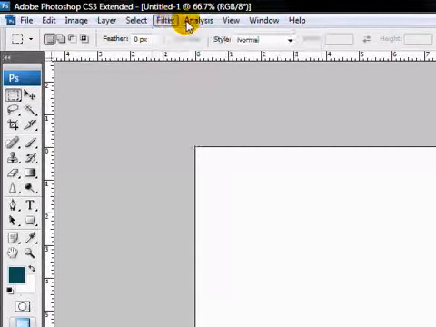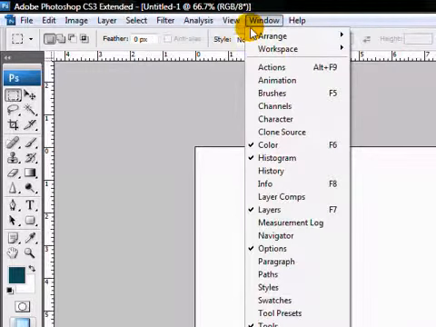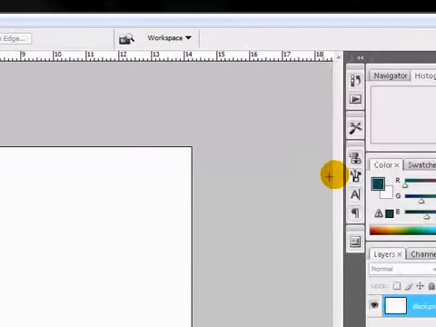Other than that, that's a good way to get started with the menus. This is another main menu, your windows. This is going to activate or disable any of the external menus that you see floating off to the sides, left and right.